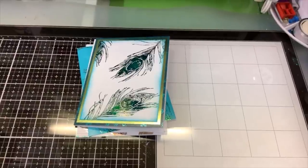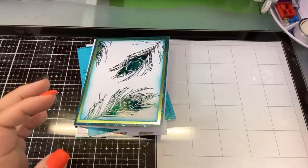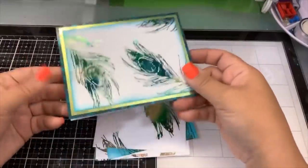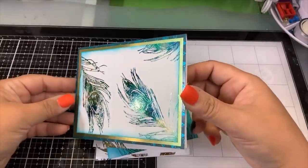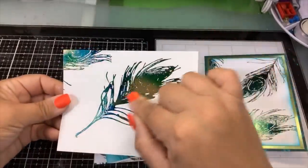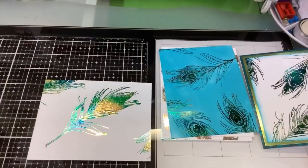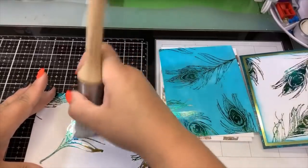I realized I didn't show you the reveal, and I've now done the live with Tracy — I want to show you some of the foiling panels. They came out pretty good. This one I used the tie-dye green, blue, and gold from H&H Foil, and that came out pretty good. These are some of the other panels using the same foil. You can see we lost some of that detail — what you can do when detail gets lost is use a stiffer stencil brush, and you can see all of that excess foil flaking off.